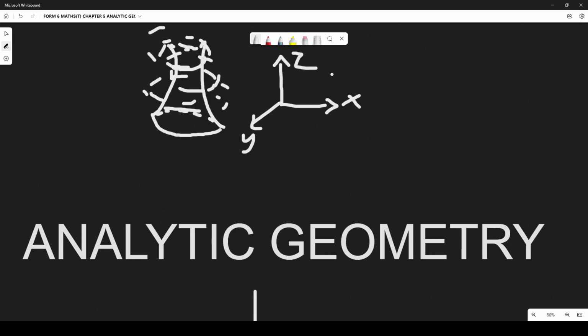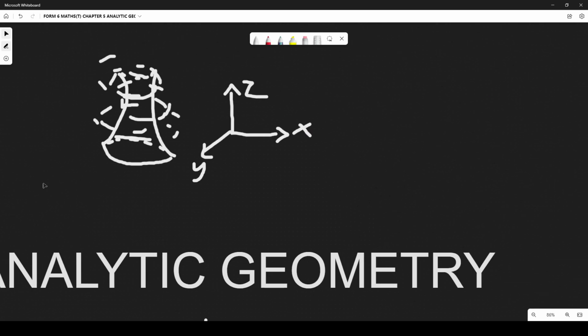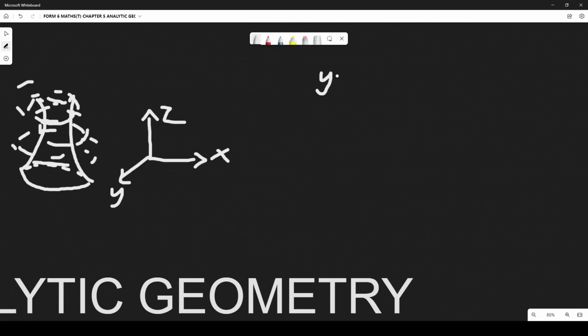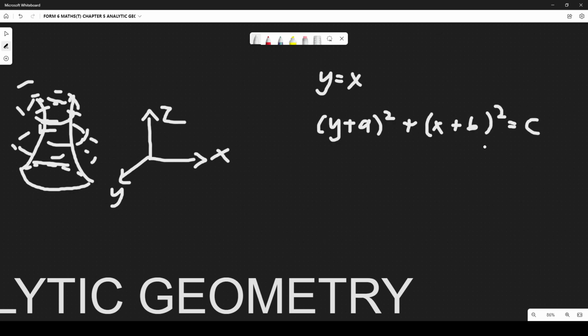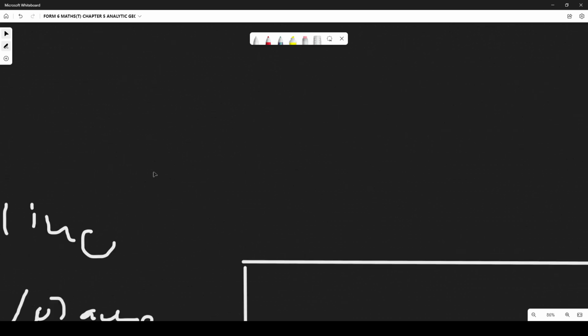Okay, so that is one part of analytical geometry, and this will be the first chapter where you have two variables, and both of them will actually contribute to the shape of the graph. Before this, usually we always have everything as y in terms of x. Now you will start to see y plus a constant squared plus x plus another constant squared equals something in these terms. So there'll be some standard forms you will start learning in this chapter.